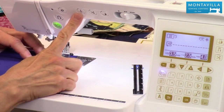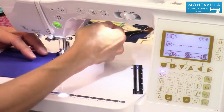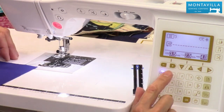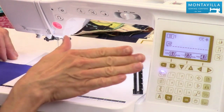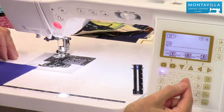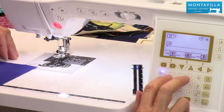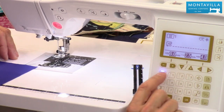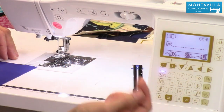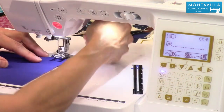Notice I'm using this button rather than using the hand wheel. This is a really convenient way to lower and raise your needle. You can turn on in settings your default for having either the center needle position or the left needle position. That's why we have these two different buttons here, the one and the three. The two and the four have to do with how it begins when you're using the locking stitch feature.